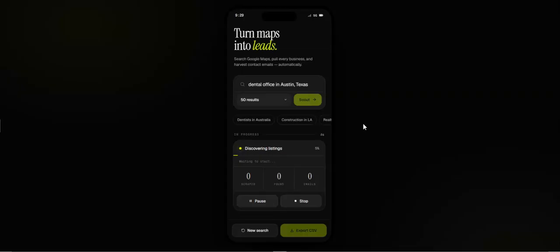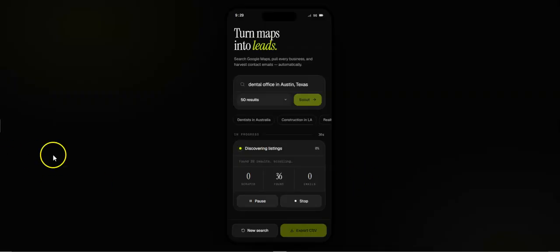And we're off. The progress bar, as you can see here, shows you everything in real time: how many listings it found, how many it processed, how many emails it pulled, and how many it skipped because they had no contact info worth grabbing. You will see it here. As you can see, it's found 7, 21, and then here's what's happening right now.